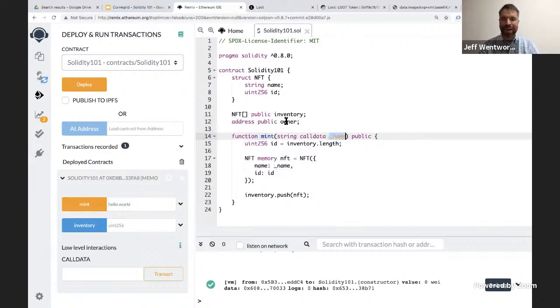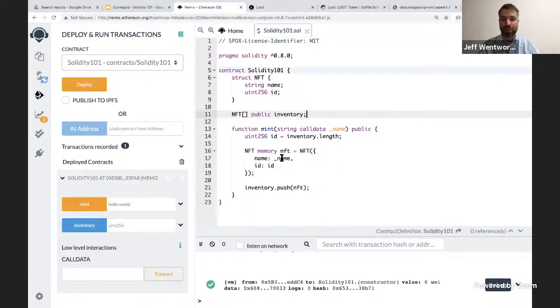I can't call my parameter owner because it's going to override my public state variable that I'm trying to set. So by convention, we do this here. Okay, anyway, sorry, back over here.